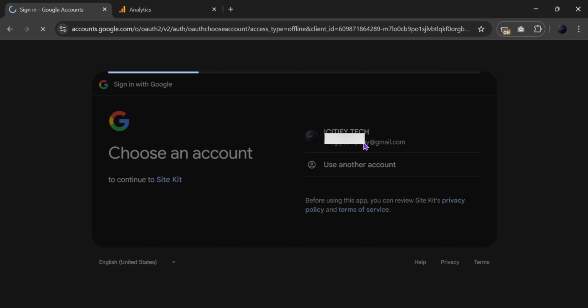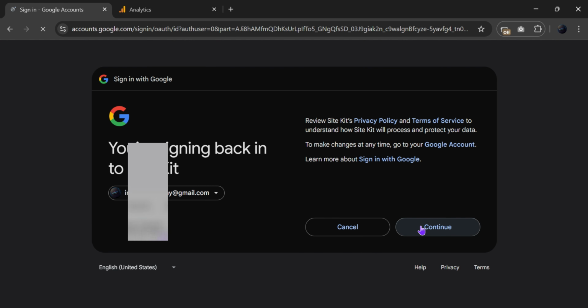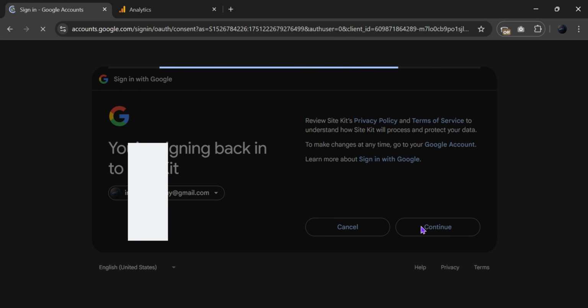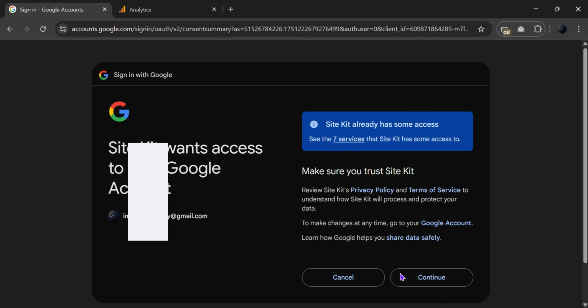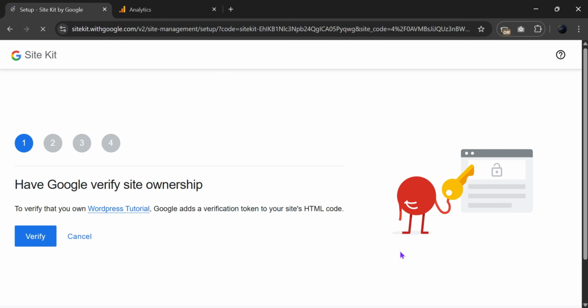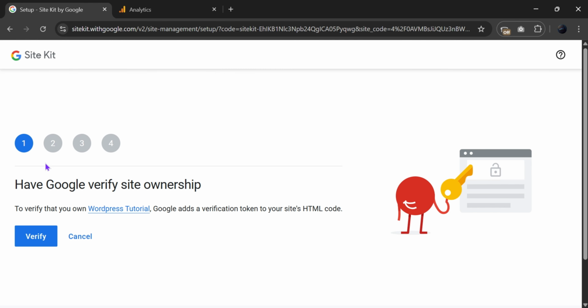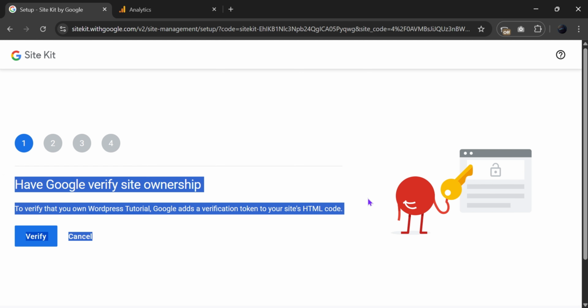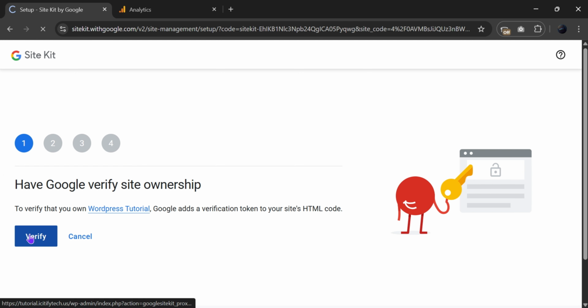After you click on sign up with Google, you use your email account to connect with Google Analytics, and then after you have done that, you are all set. So you click on the next button so you can set it up completely. You click on next.